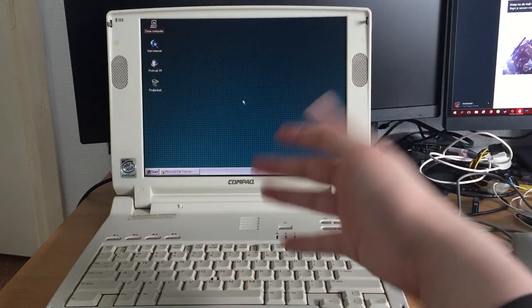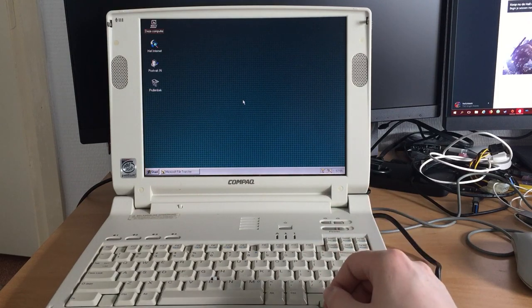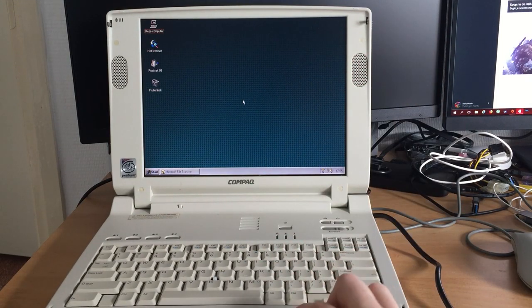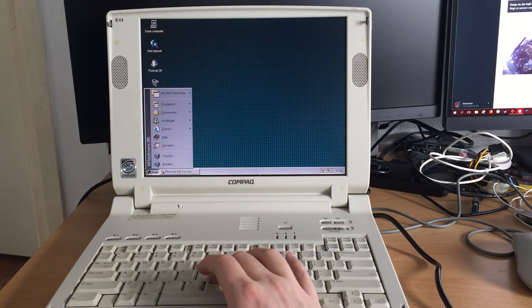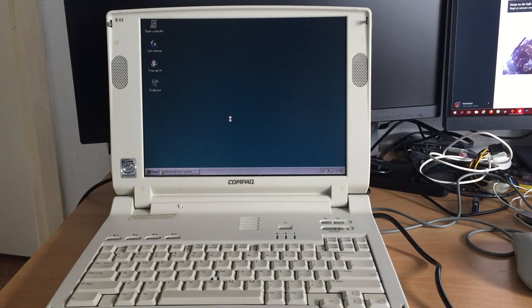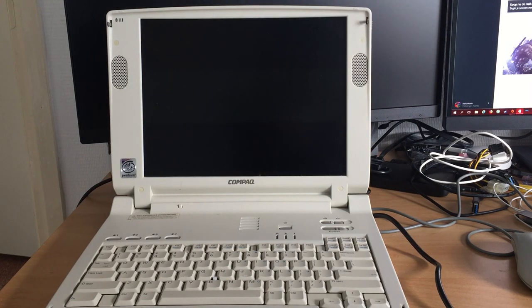But at least now I've got the operating system running, all of the drivers are installed, the sound is working, the video is working, basically everything is working except for the parallel port. Disabled that. I don't use that at all. So that's all hunky-dory. And that is basically the Compaq Armada 7710 MT. So we can shut that down and now move to the Toshiba, which is a little bit more interesting.